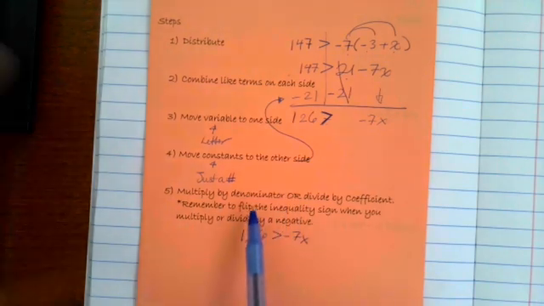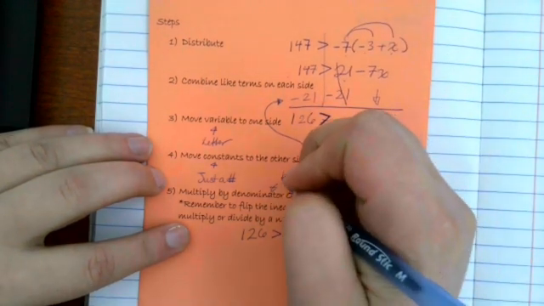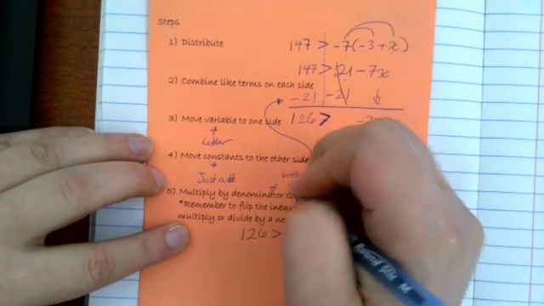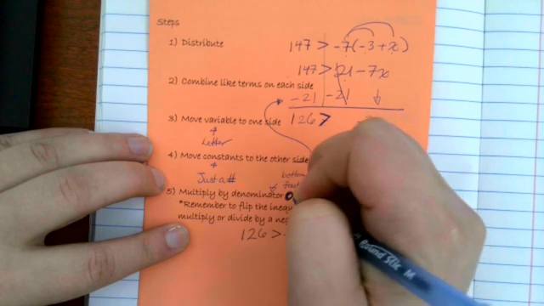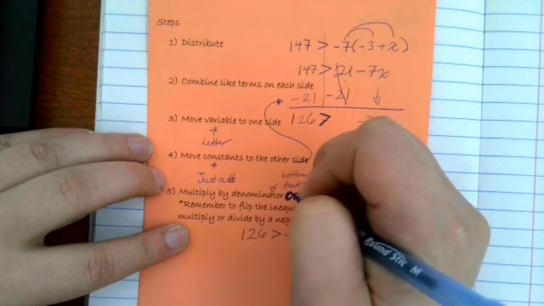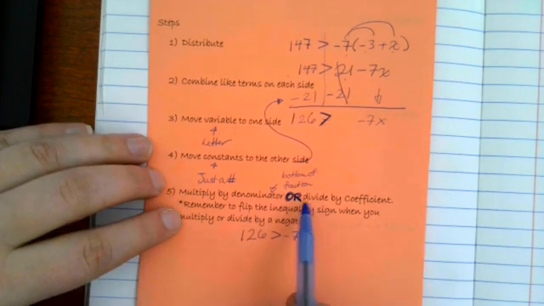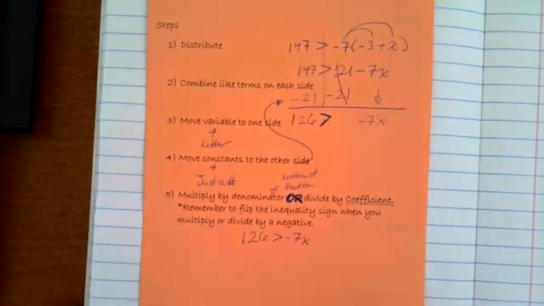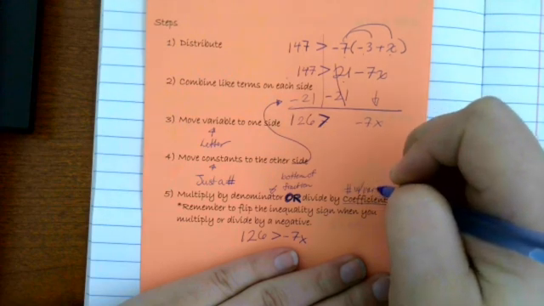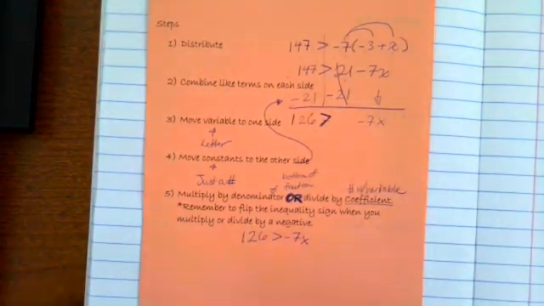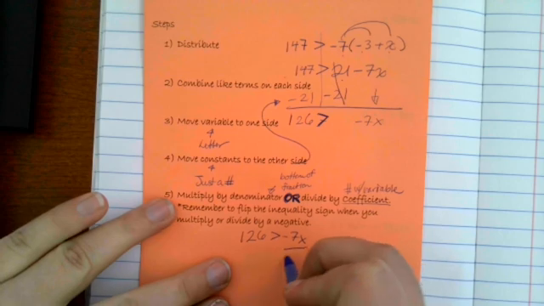So the last step is to either multiply by the denominator. Remember the denominator? This means the bottom of a fraction. And I can't stress this enough. This or, I wish it was like 500 times more bold. You're either going to multiply by the denominator or you're going to divide by the coefficient. Coefficient is the number with your variable. So in this case, we have -7. We're going to divide by -7.